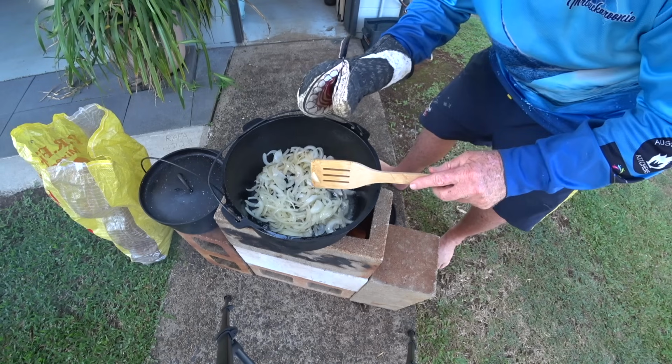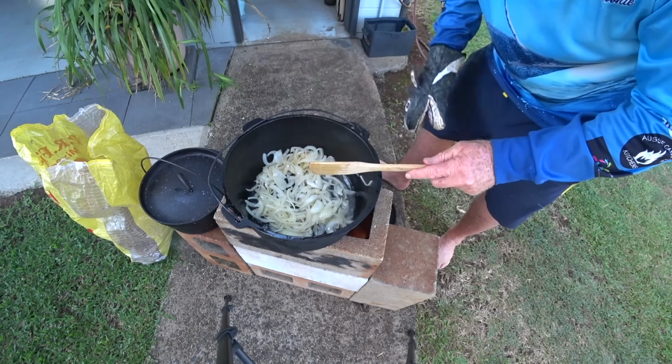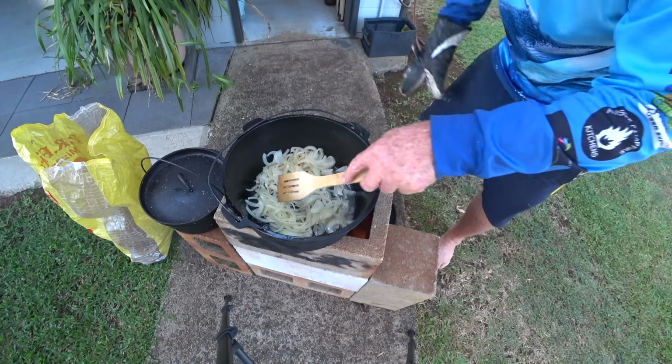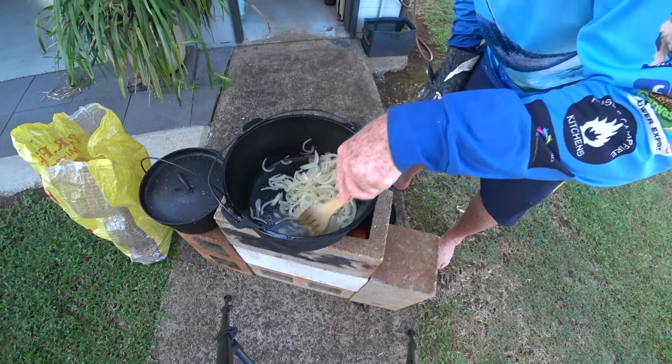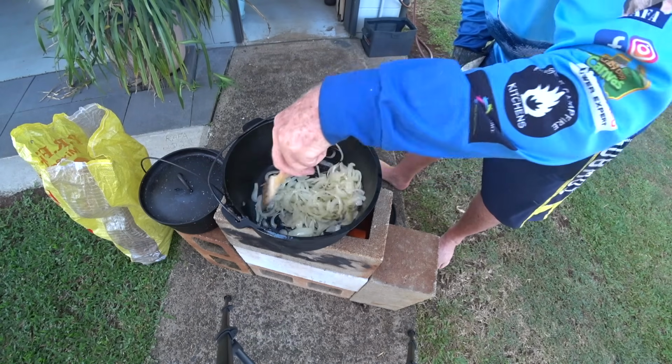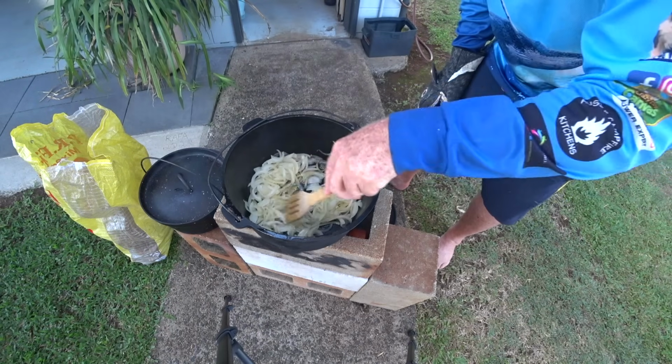What you can do is put a bit of minced garlic in there at the moment. Do you think I can find it? I'll have a look in my shed fridge, guys, in case I left it there last time. Bit of minced garlic in there, if you can. Next magic ingredients are going to go in real soon.